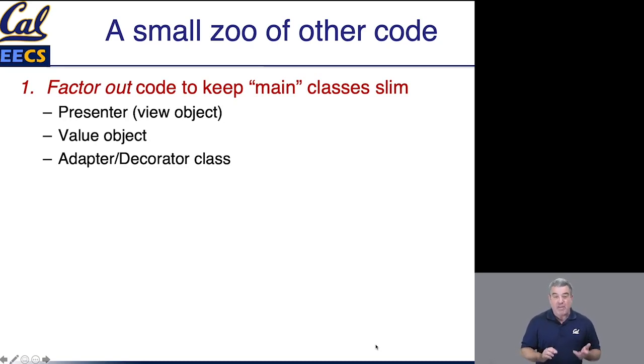Another example is something that's called a value object. A value object is one where, for example, comparisons of the object are not based on its primitive type. Let's consider, for example, that you're creating an app in which you manipulate ranges of dates. What does it mean for one range of dates to be less than another or to be equal to another? Or if you have an app that manipulates street addresses, what does it mean for one address to be closer to another address compared to a third one? These are cases where you can encapsulate logic like that in its own class and call that a value object. When we talk about design patterns later in the course, we're going to learn two design patterns called adapter and decorator.